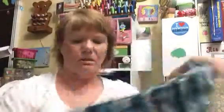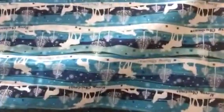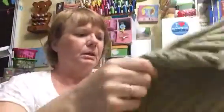Then I got some Christmas fabric for $3.44 a yard. I got 1.5 yards, and this is all that was on the bolt. So, here you go. I usually don't buy so much Christmas fabric, but this year I did. Okay, and then I went to a thrift store, and I got this napkin. I paid 10 cents for this napkin, and I'm going to make something for my dolls out of it. And then I got this sweater for 25 cents. I'm going to cut it up and I'm going to make doll clothes out of this.